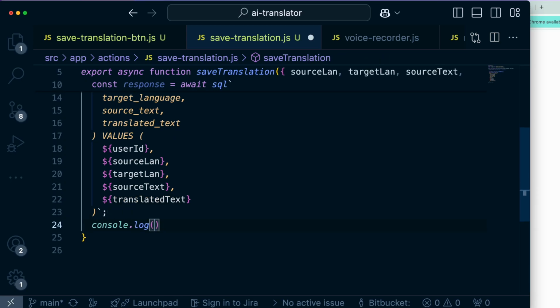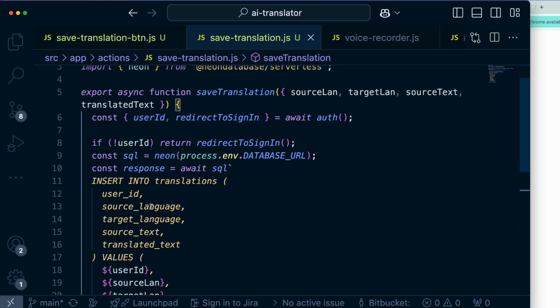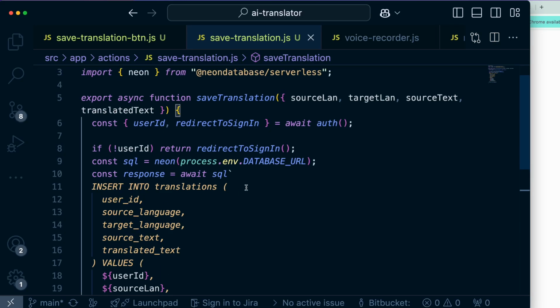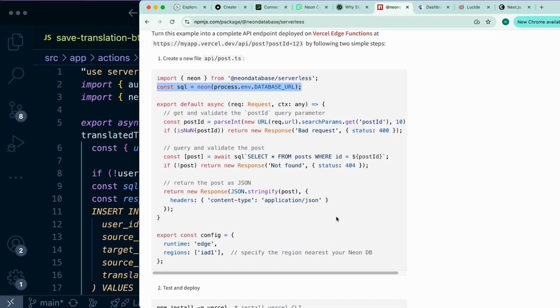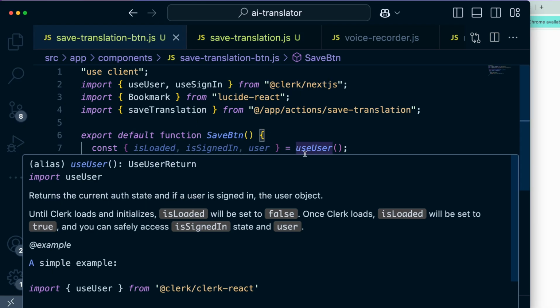We can console log the response for now, just to test it out. And yeah, that should be it in terms of changes of the server action.